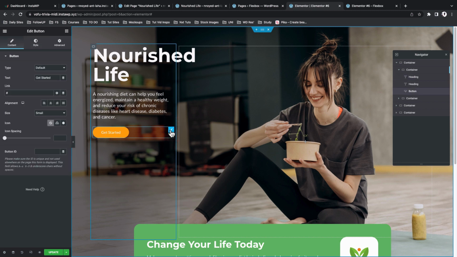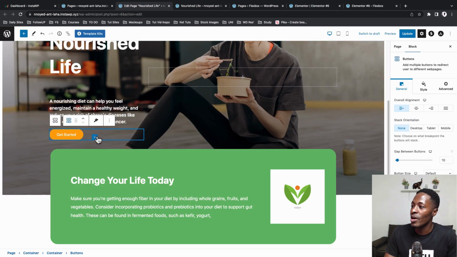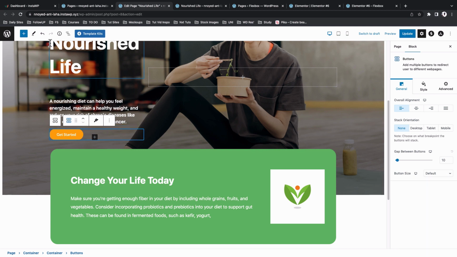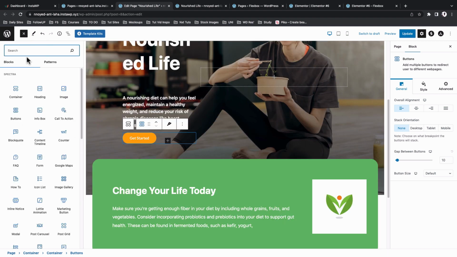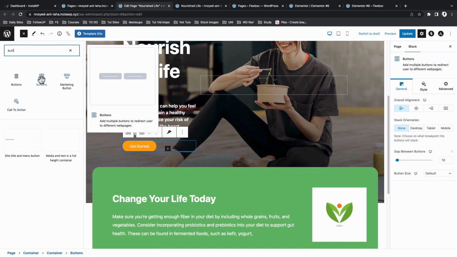Okay, now for the button. So how are you able to achieve this kind of button? I simply had to add a button widget in Elementor, have the color change on hover, back inside our Gutenberg editor. So what I simply had to do here was to add a widget, a block in this case. You can do that by coming here to add a block, then look up button. So you get this button over here if you want to do the same thing.